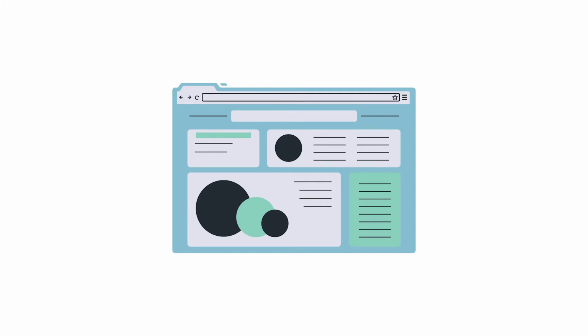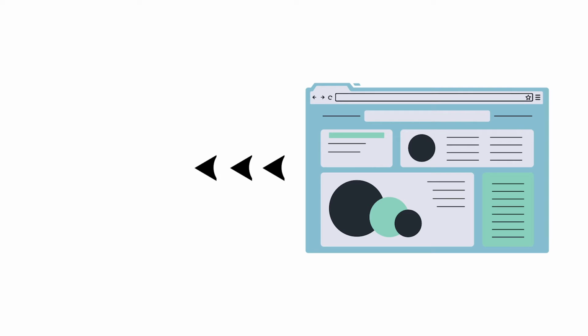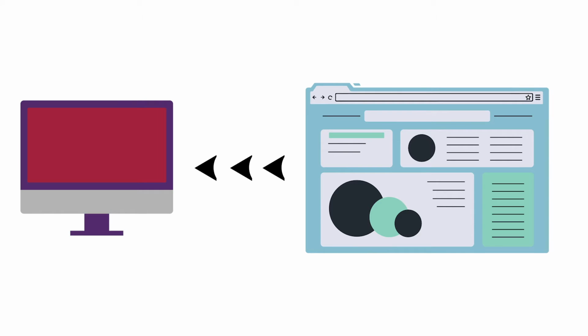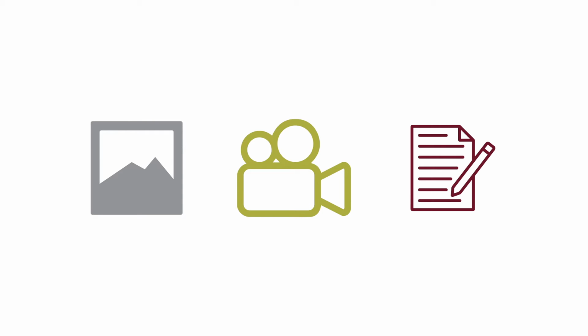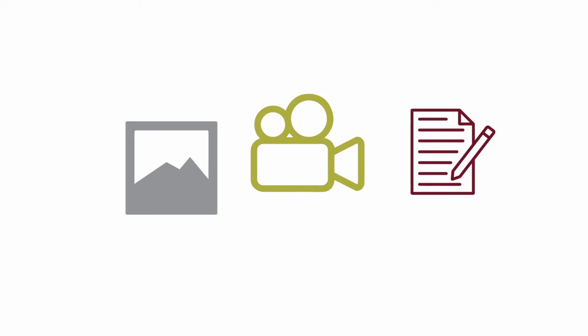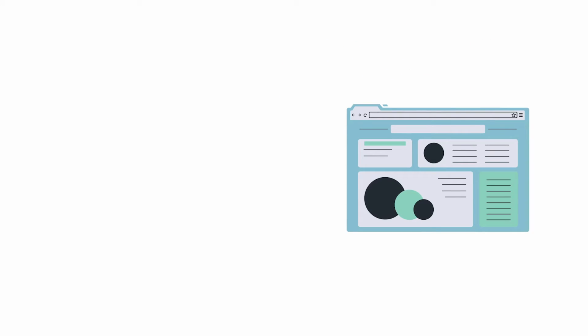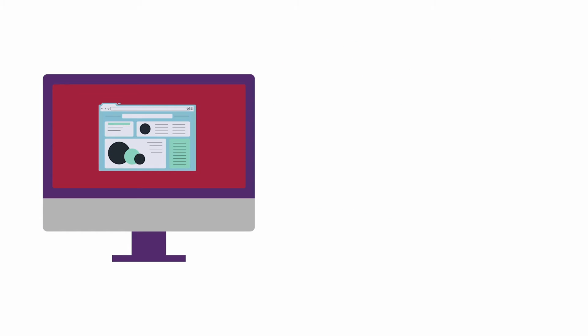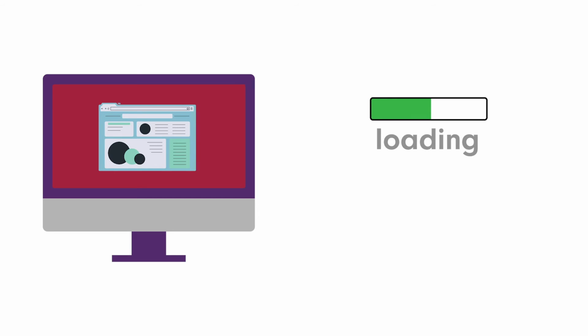When your website page loads, it's taking all of the information that you've stored on it and sends that information to someone else's screen. That means all of your photos, videos, written content, and other elements that you have on your website need to travel all the way to someone else's device. One way that makes this process a lot slower is having large image files. High quality images are great, but that also means that they have a pretty big file size.